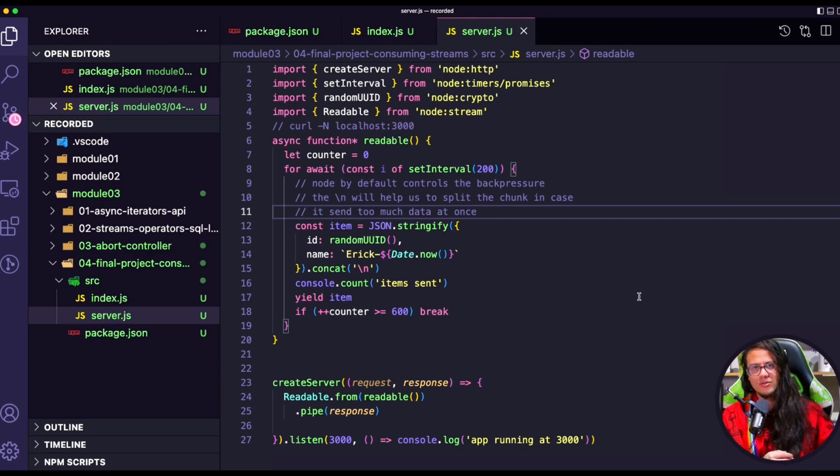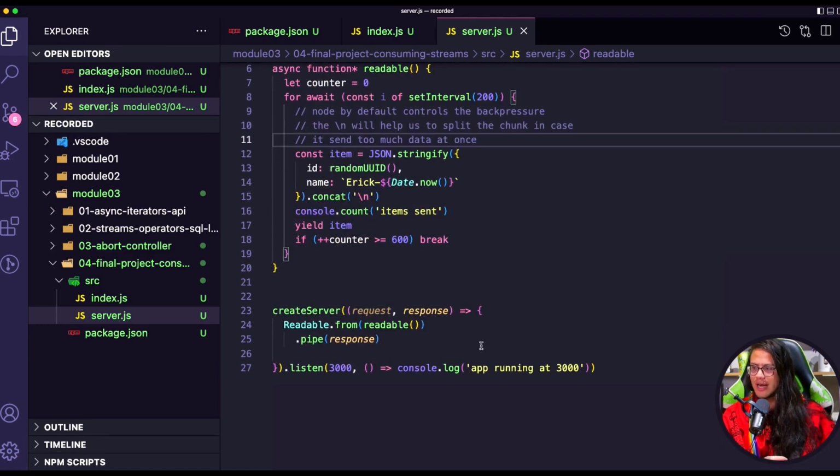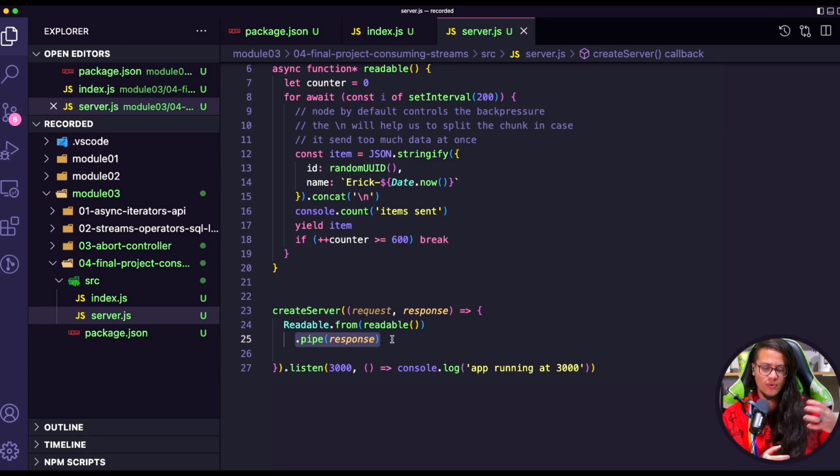Okay, what I notice here, using the pipe, Node can say, oh, my user cannot consume data too fast. So Node.js is putting the data in memory and then sending them all at once, in just one call. So we're gonna see a lot of data in one single package.